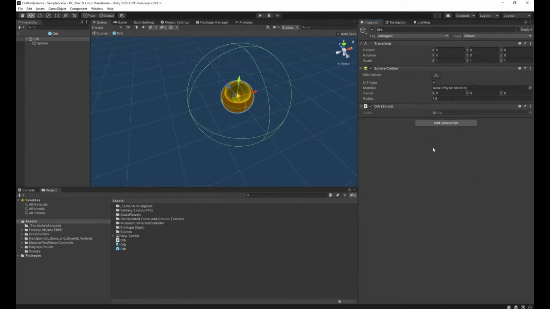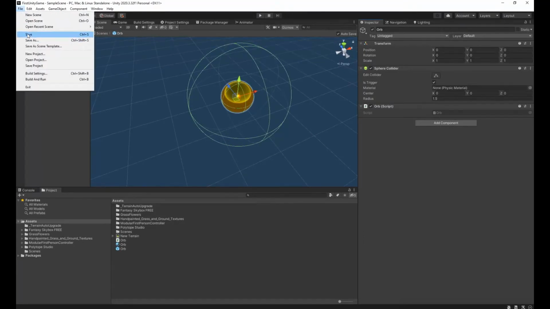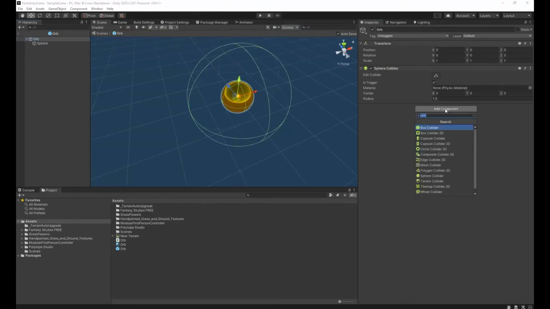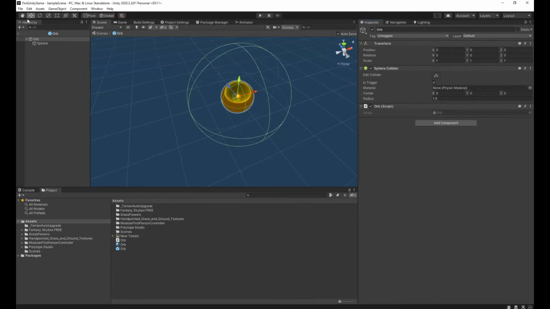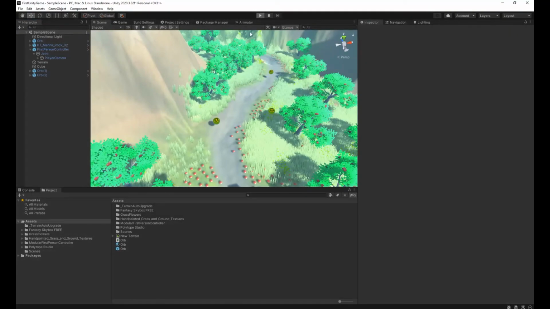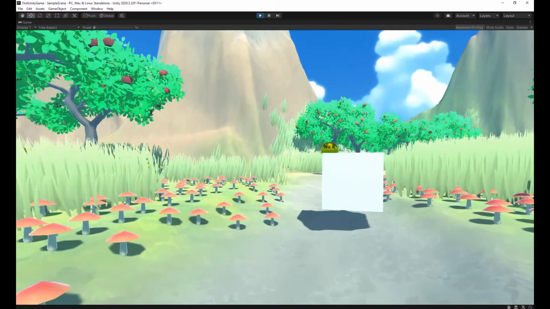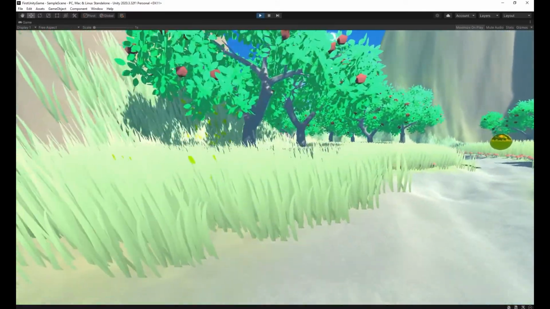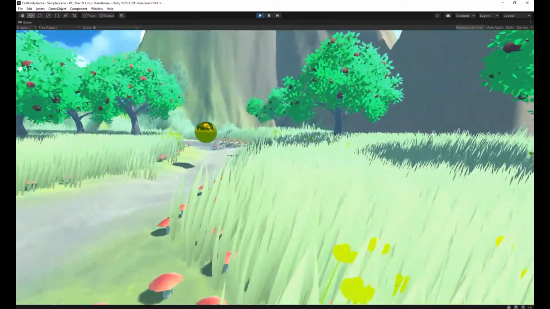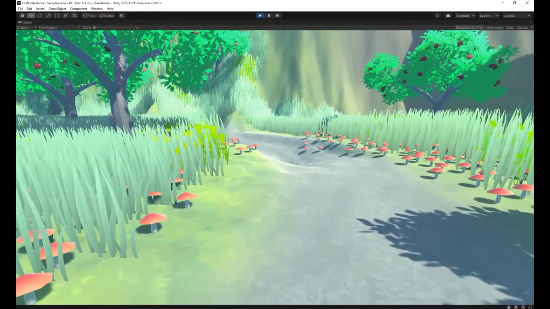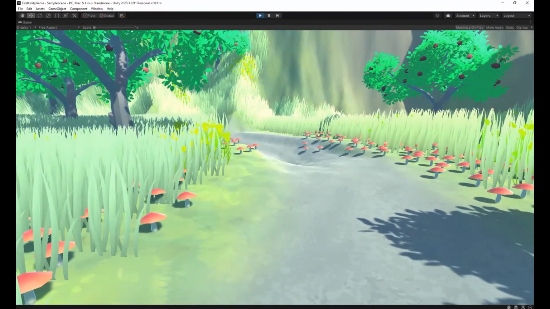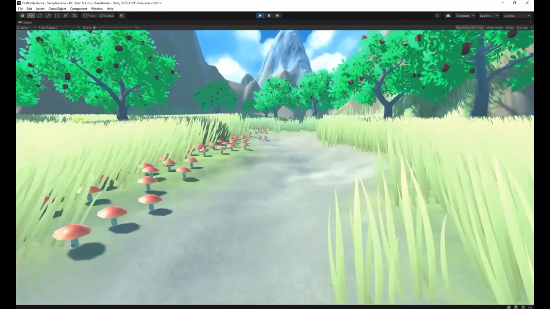So we didn't add the script to the prefab. So here let's add a component, and it will be our script. So let's go for scripts, and let's choose our orb script. Yes, so that's correct. Let's save everything. Let's go back to the scene, and let's activate the game. So let's see what will happen. Okay, so one orb disappeared, the second disappeared, and the third disappeared as well.